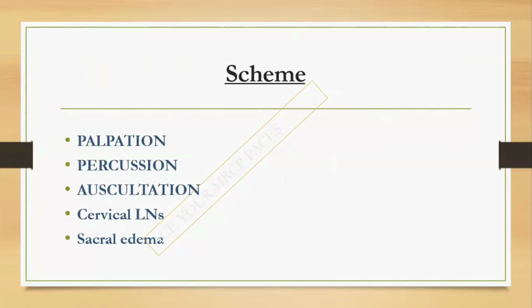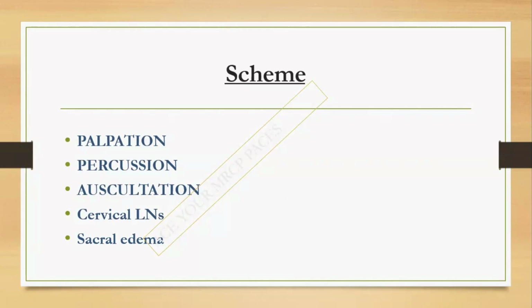Now, after inspection, you will come towards palpation. What you will do in palpation is just chest expansion with your hands if you are appearing in PACES. However, if you are appearing in the FCPS exam, you will need to pull out your measuring tape. You will grab around the chest of the patient, and then you will do chest expansion both with the measuring tape as well as with the hands.